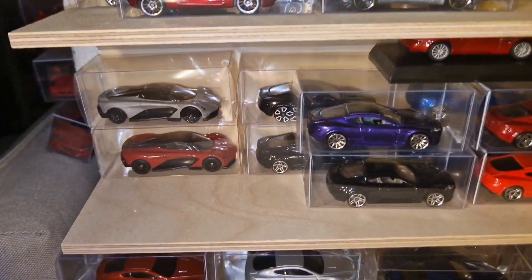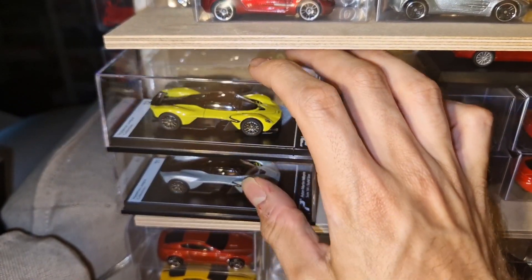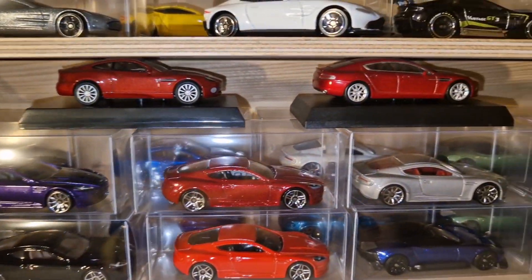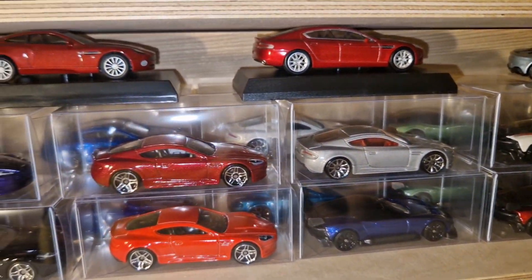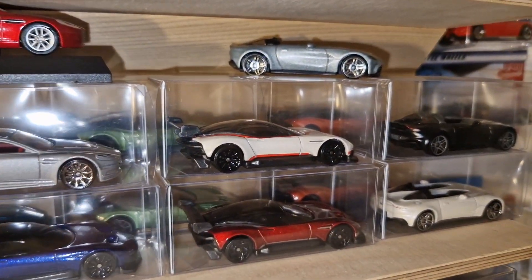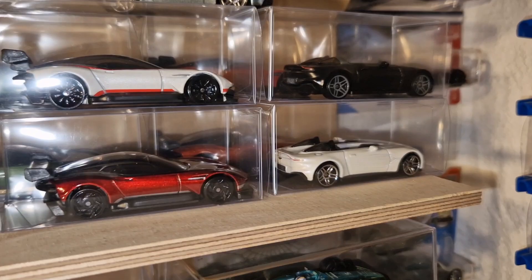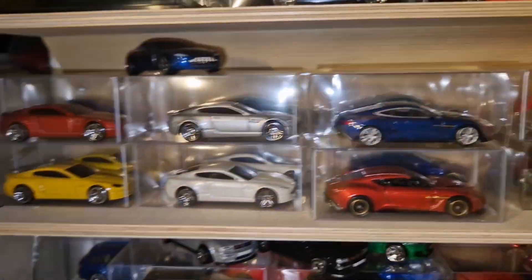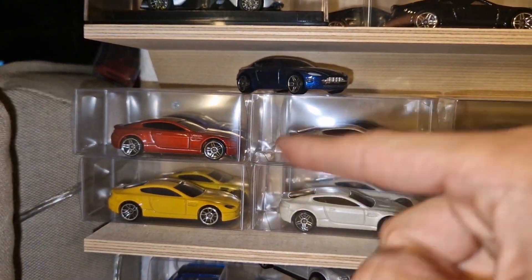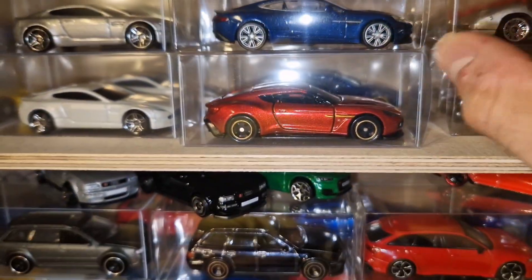Behind them are the sister models — the Hot Wheels Aston Martin Valhalla. Next to it are the DBS Coupe models. Above is the Vanquish V12 from 2002 by Kyosho, and also the Rapide S by Kyosho. To the right there are several color variants of the Aston Martin Vulcan, and the V12 Speedster from Hot Wheels in black, white, and a silver tone. Then we have a lot of Vantage V8 Coupe models — unfortunately not the Roadster. Next to them is the Vanquish above, the Final Edition of 2018, and also the Zagato from Tomica.